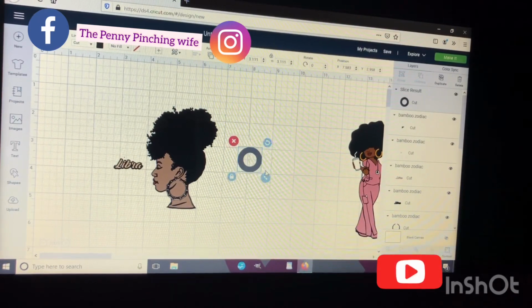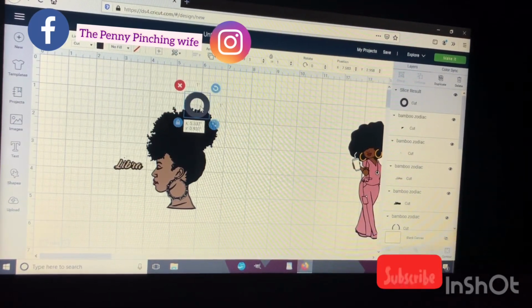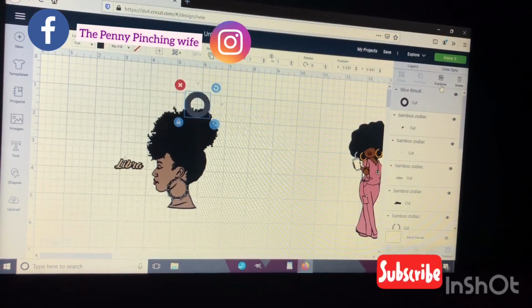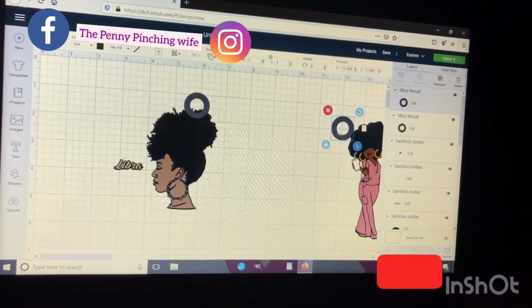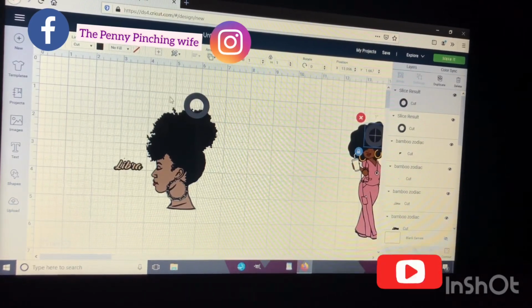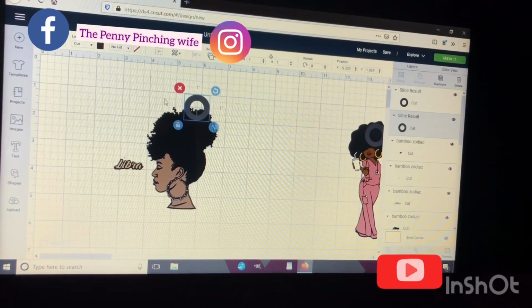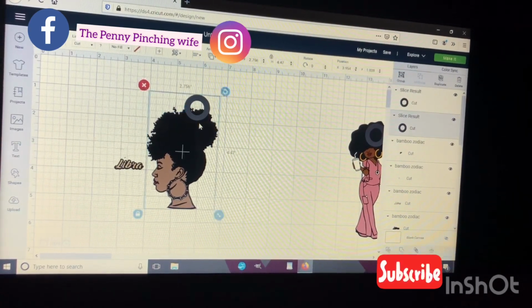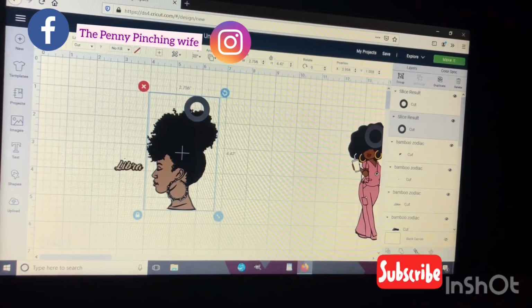And then I made this circle, I believe I made it like 1 inch. And I just put it up there with her hair. And then I duplicated it because we're going to have to do the same thing for Miss Ava. Then we're just going to attach that to the SVG. Well, to the image.